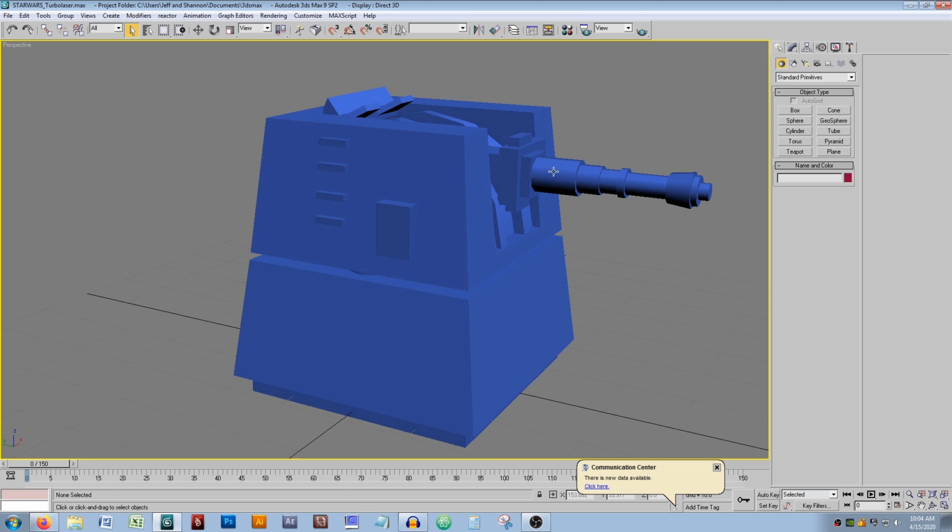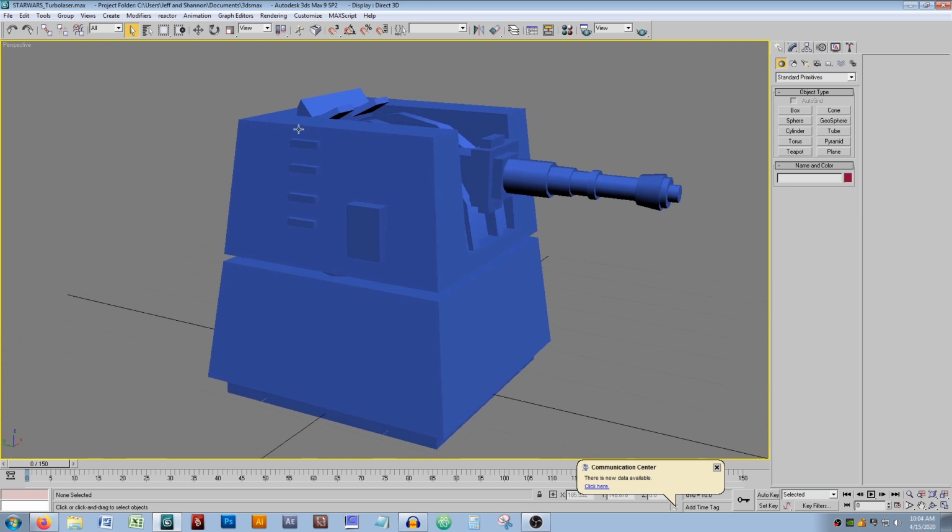We want to make sure and name these appropriately. In Empire at War, the standard naming convention for turrets is B_turret_00. For barrel, similarly, it's B_barrel_00. If we have a unit like a capital ship that's going to have multiple turrets, then obviously the 00 will become 01, 02, 03, and so forth. In Empire at War, every numerical sequence of turrets or hardpoints always starts with 00, not 01.